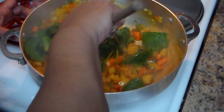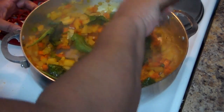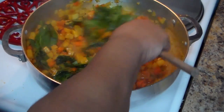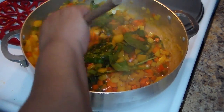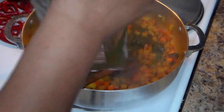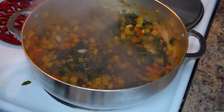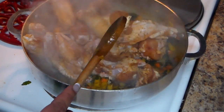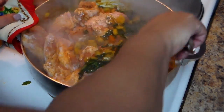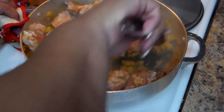Because remember, when you saute the spinach, it's going to practically dissolve. So I decided to add a whole bag of the spinach. And now I'm going to add the chicken wings. Then I'm going to mix all the mixture with the chicken wings.